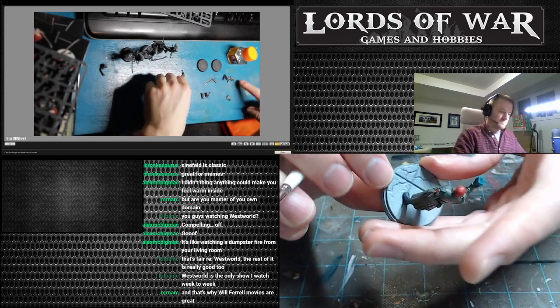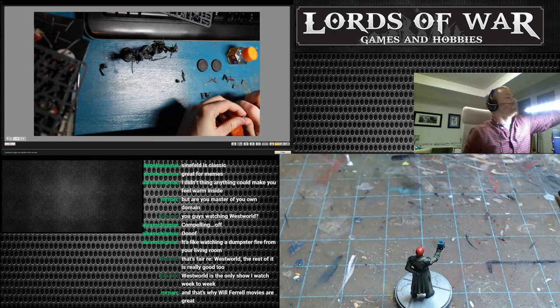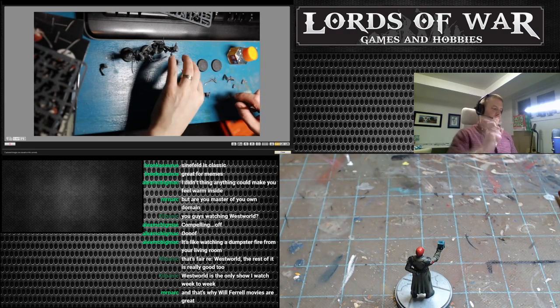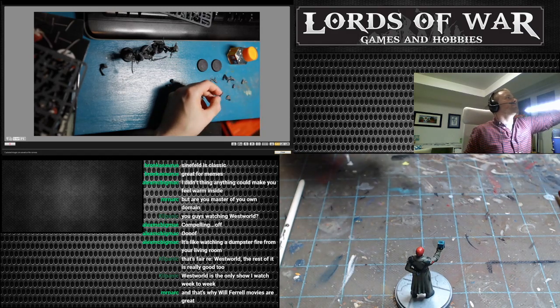Nine, ten pieces of model. It's not bad. It's not nothing, but it could be worse. It could be building a mouth model, you know?